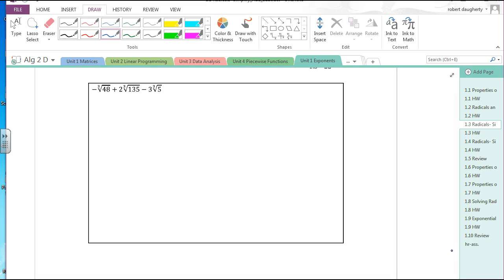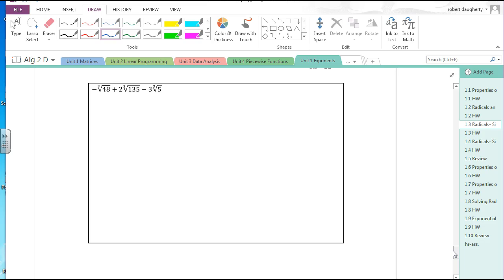Okay, can I just add all this stuff together right now? No. My key to this will be to organize what's under the radical as perfect cubes, okay? 48. Do I need to do prime factorization, or can you think of something? It's 8 times 6. 8's a perfect cube. Okay, I got that. 135, I'm not sure about that one. Okay, I'll have to see.